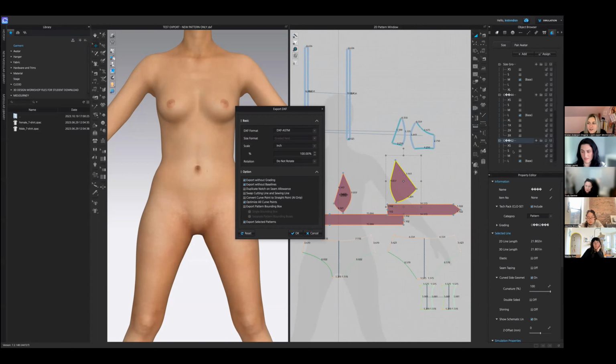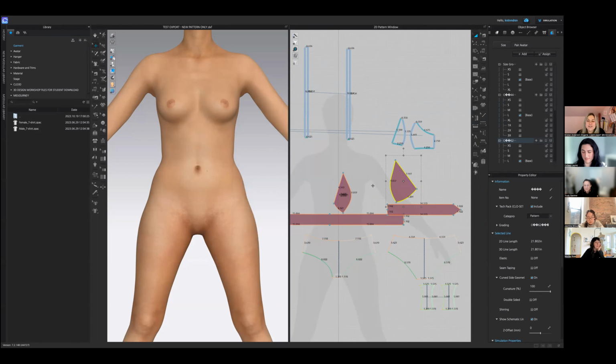Yeah. Gotcha. I also opened a whole bunch of other patterns earlier to try and figure out which one I was going to show you export and importing. So that's probably also why I have all these different groups. But all right. Those are the big things. They're the most important things.